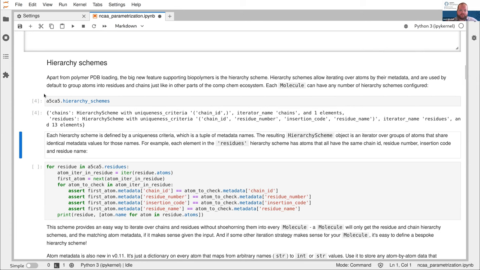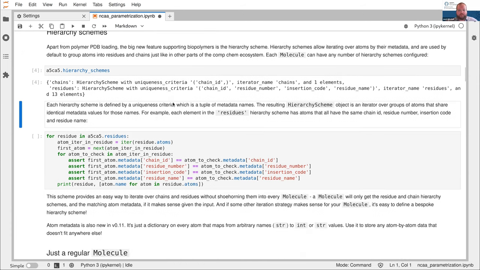So this is a really flexible scheme that we anticipate can be used in ways that we haven't thought of yet, but it also works really nicely for residues and chains. And we go to a lot of work to make sure that when you load a PDB or you load a protein, there's a good chance that you'll be able to iterate over it like this. And if you can't, we provide pretty simple methods to allow you to.